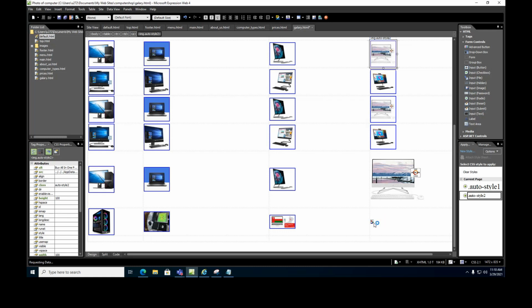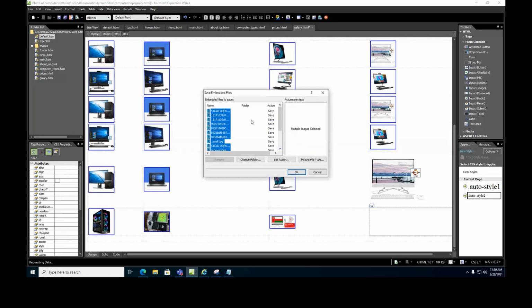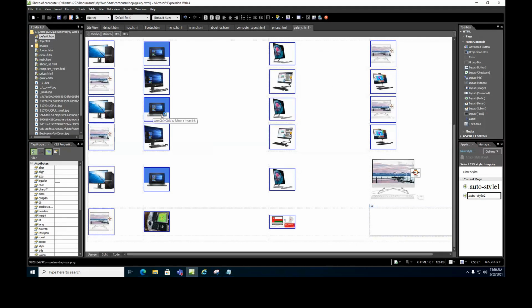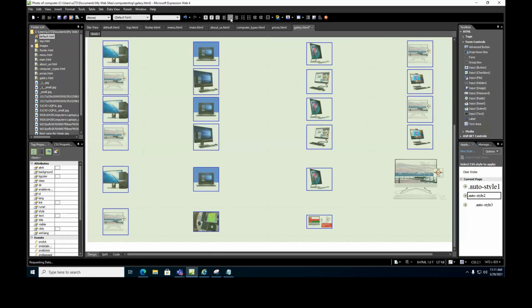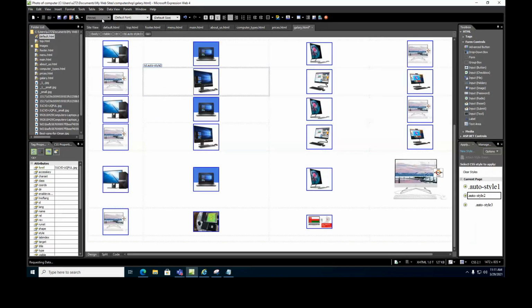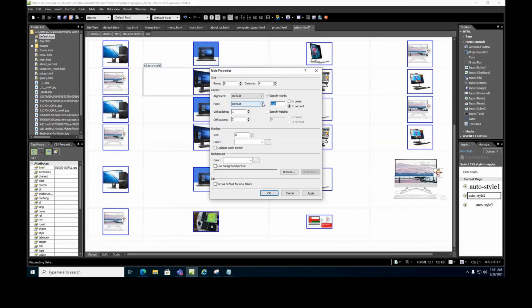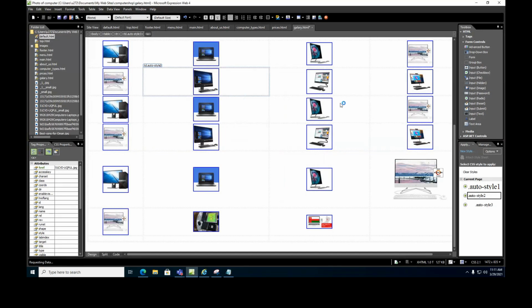Okay, this picture is not coming, so I'll just forget about it. Okay, so I'll save them. Okay, yes, save all the pictures. Okay, you can see that all the pictures are here. I'm gonna put them in the middle. Control A, just put them in the middle like that, and make the table property. Go to the table property, yes, and the size. I'll make the size 50% of the page. Just make it smaller a little bit, the size of the table.